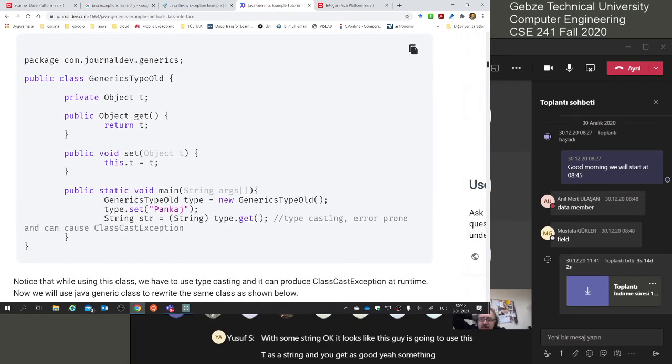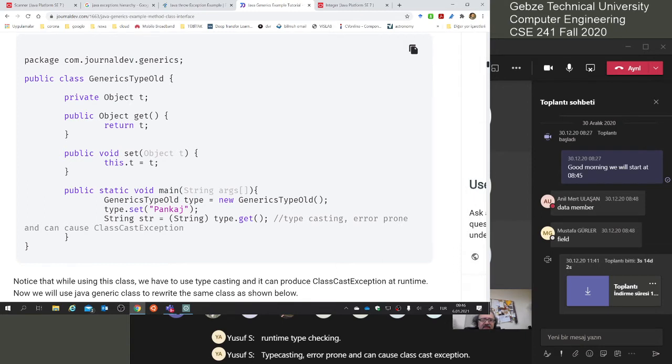This get would return an object, and I would typecast it to a string, right? Because I know that I set a string to it. But if I set something else to it, it will work too. So I have to do lots of runtime type checking. Typecasting is error prone and can cause class cast exception.